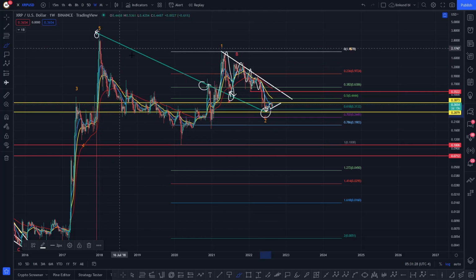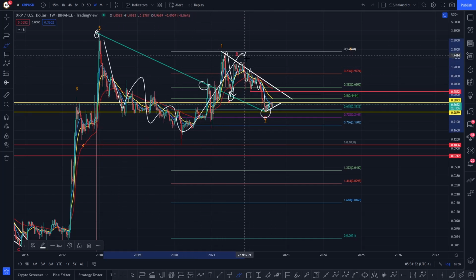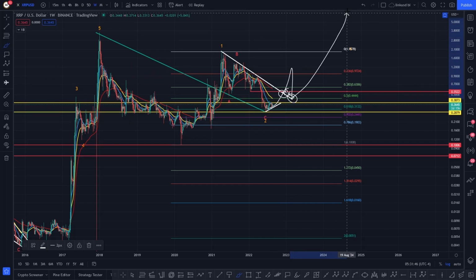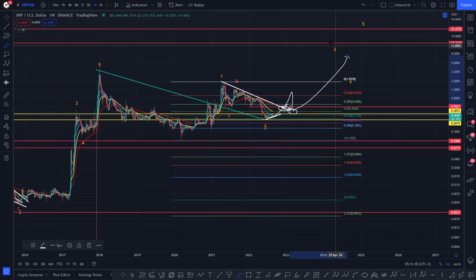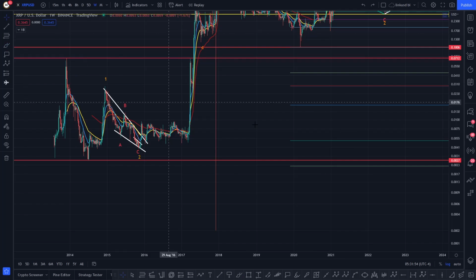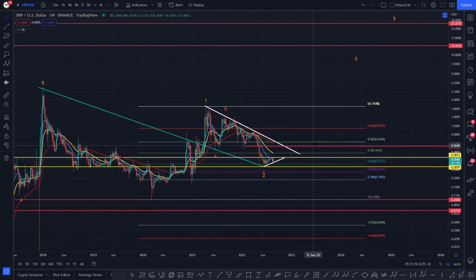Okay, so you're confirming this level of resistance as support. So essentially you called up, breaking out, falling back to support, looking for continuation here. Now confirmation statement is if XRP comes up and breaks this white trend line, goes into space basically, comes back to support, that's your entry point right there, and that's all systems go, because at that point you're going to ride the third wave up, which is going to take you up to these levels here, which I've given you your targets basically. Okay, and you are playing out exactly like you did before in a previous cycle, but it's just more drawn out, and that's basically XRP.